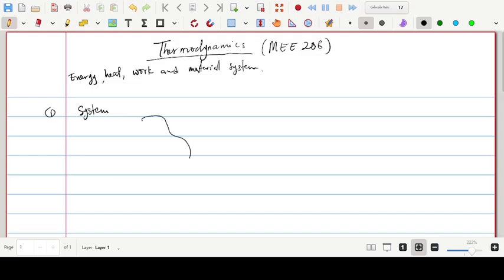Look at this diagram. Let's consider this diagram. So this is a system. For example, you have your gas cooker or anything you are using to cook. Then you now have your pot. You want to heat water inside the pot, and assume that it has a cover. So inside this place now, we have water. So the whole of this thing is regarded as what? A thermodynamic system.